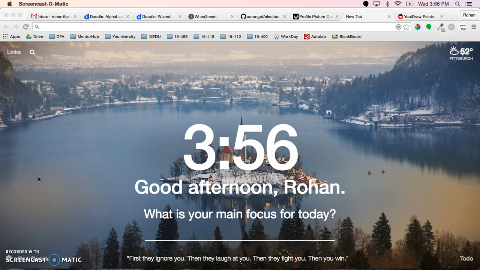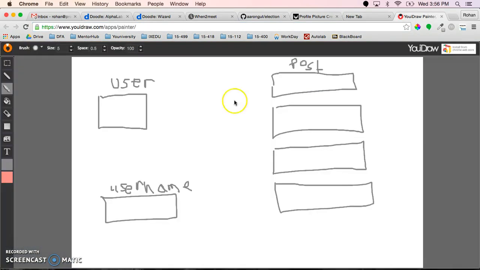I alluded to this in the last video, but let's think about it from the standpoint of our forum application. So in the forum, we're going to have a few different tables to keep track of, right? So let's say that we have a user table, we have a posts table, and let's say we also have a table storing usernames. Normally, we'd probably just make the username a field or attribute of the user table, but let's just for the sake of argument say that we have a separate table for usernames.